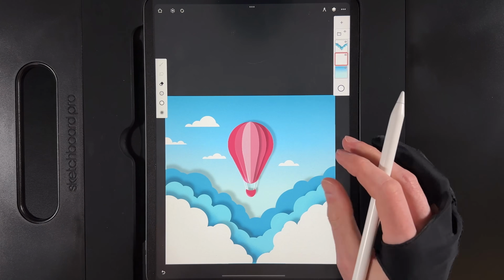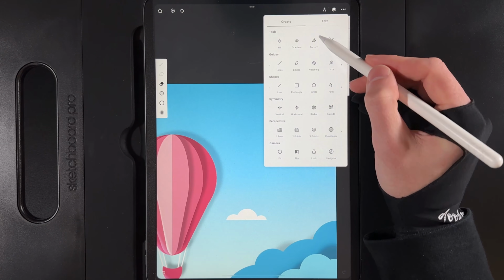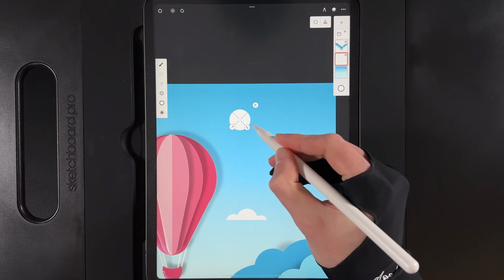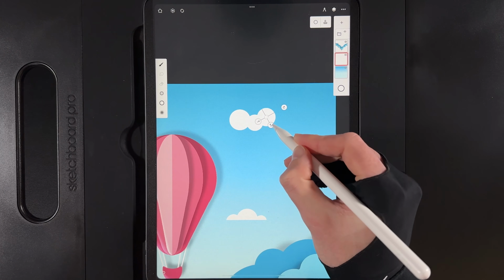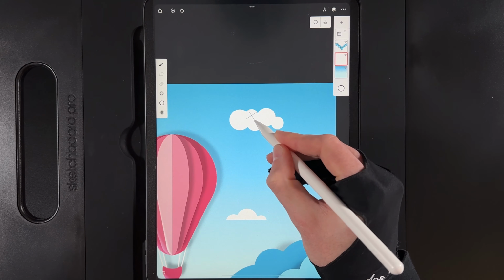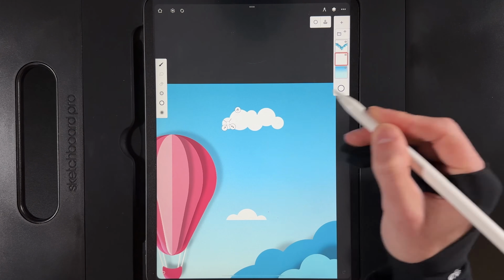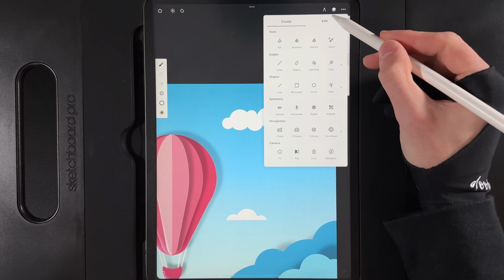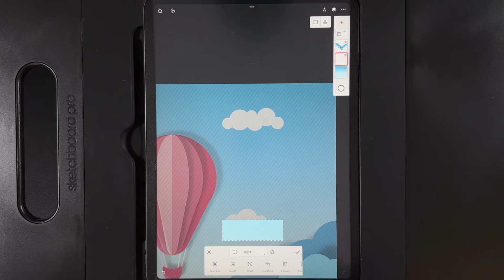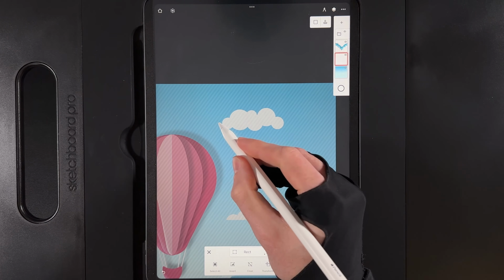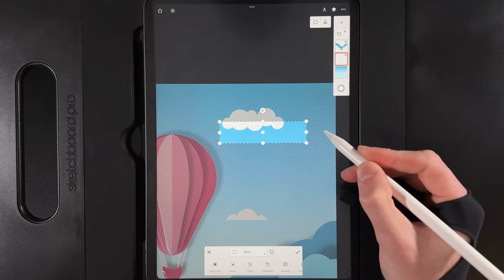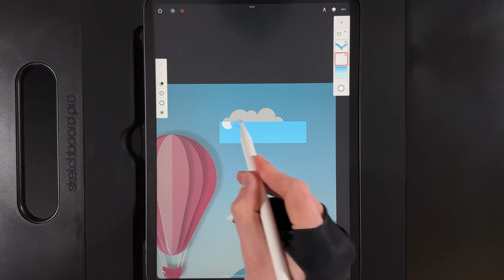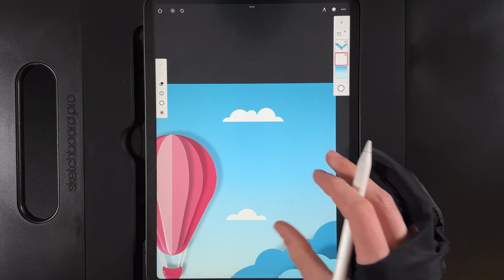We've got space for 2 more. So I'm going to go ahead and go back to my create options and go to circle. Change back to my brush, and I'll add another cloud up here. And this one I'll maybe make a little bit bigger with a few more circles to it. A little something like this. And then hit the circle tool when I'm done. Go to my edit options, rectangle, clear the last selection, so go to clear, and run that through there. Then when you're done, hit the tick, go to your eraser and erase through there, and hit the red dot at the top there when you're done.